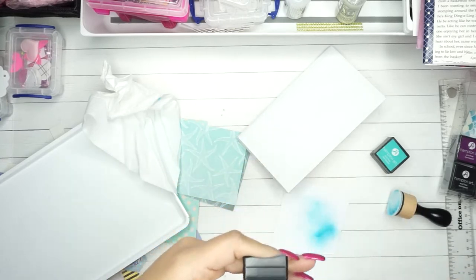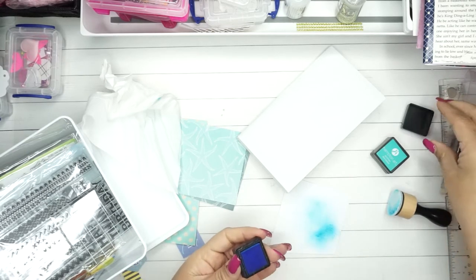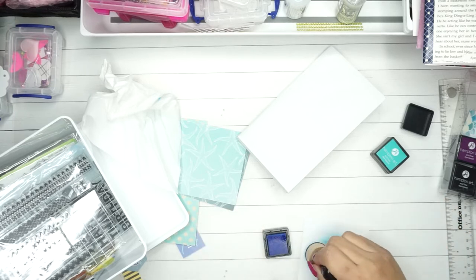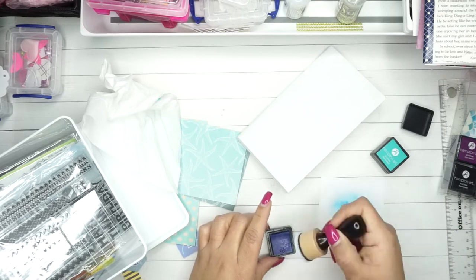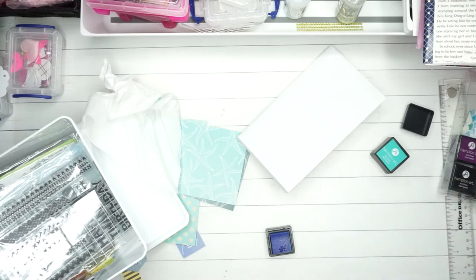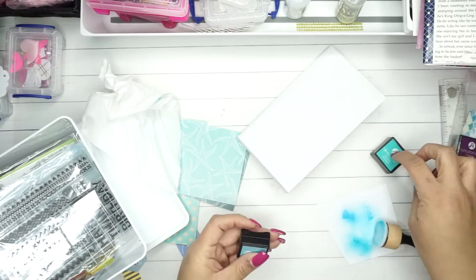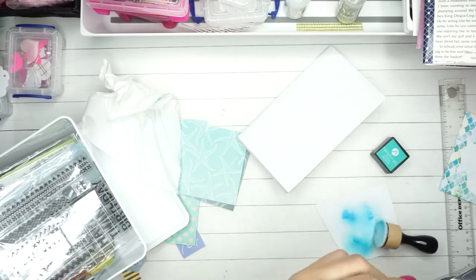But pretty much I'm just trying to decorate it. You see, this one's super blue. It's not even green. You see, this one, I don't know, it might work. No, I think I still like this one better. This one's too blue. So I think I'm just gonna go with this one, even if it's still a little bit not the same. But like I said, it's just for the edge.